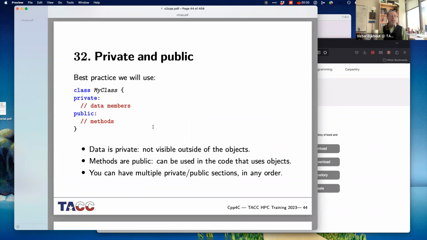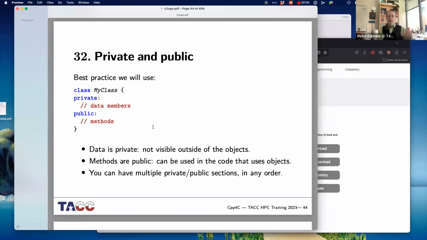As I mentioned, a best practice is to keep your data private and to only expose the methods to the public. I usually first declare the data and then the methods, and there are just as many people that flip it around and say, okay, first show me what the public methods are, and then towards the end I'll specify the data.